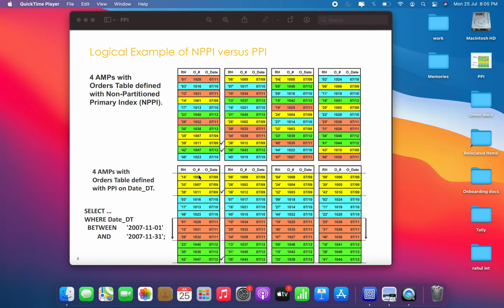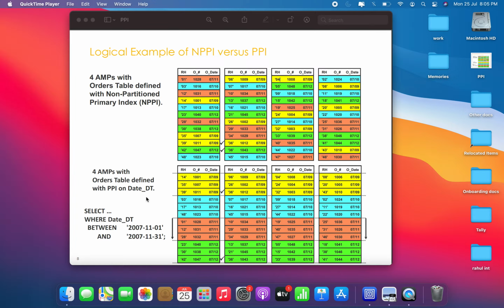But in case of a partition primary index, say we are creating partitions based on month, so each partition is 1 month. Inside each amp we have the partitions created. So when we query a date between 1st September 2007 and 30th September 2007, the one highlighted in yellow, we are directly getting the records from that partition.